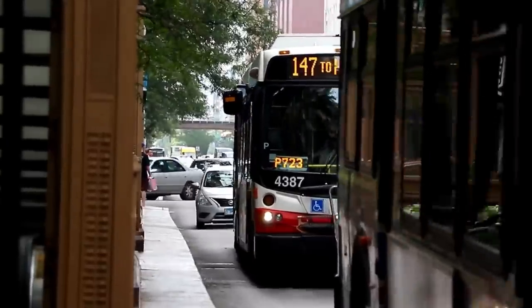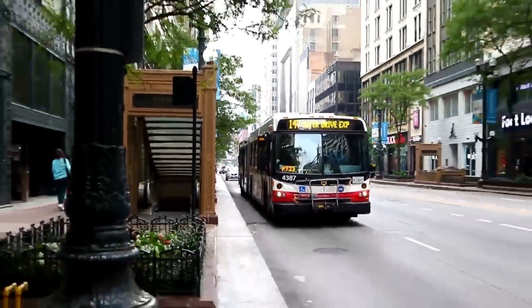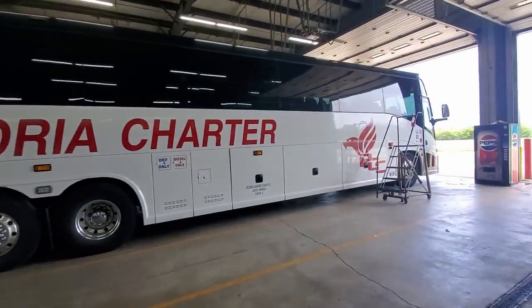But what about buses? Well, if you look closely, depending on what type of bus it is and what kind of jobs it does, buses have all kinds of different numbers and identifiers all over them. Today we're going to take a look at just what all these numbers mean as well as how they get them. Just like personally owned vehicles, all buses have their own VIN numbers. They're typically 17 characters long and they're assigned when they're being built in the factory — unique to that vehicle and that vehicle only.